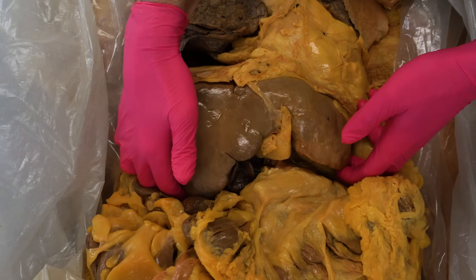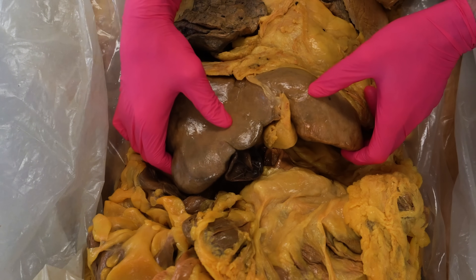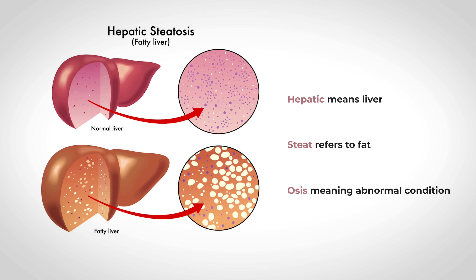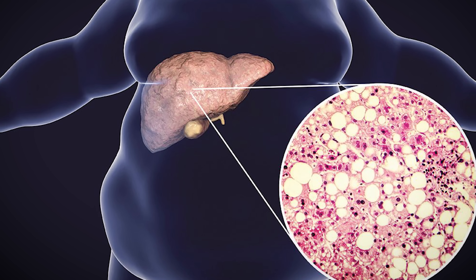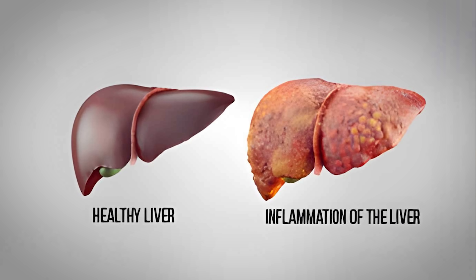But there are also some indicators just by looking at this body. One indicator is that the liver is enlarged, due to the infiltration of fat into the liver — literally, fat gets inside the liver cells. This is referred to as hepatic steatosis: hepatic means liver, steat refers to fat, and osis means abnormal condition. As these liver cells accumulate more and more fat, they can start to swell or balloon. The liver can also sometimes enlarge due to inflammation, which typically happens during the later stages of non-alcoholic fatty liver disease. Not everyone will present with an enlarged liver, as enlargement is more typical of someone who catches the disease a little bit later on.